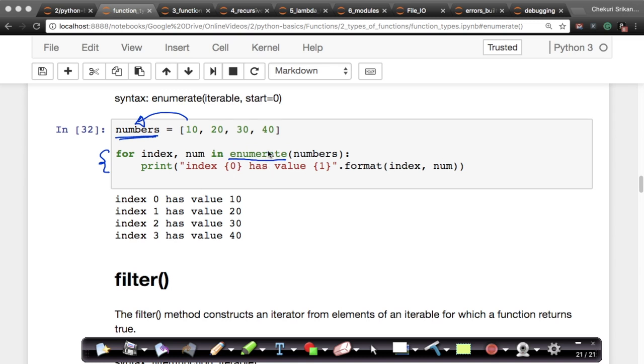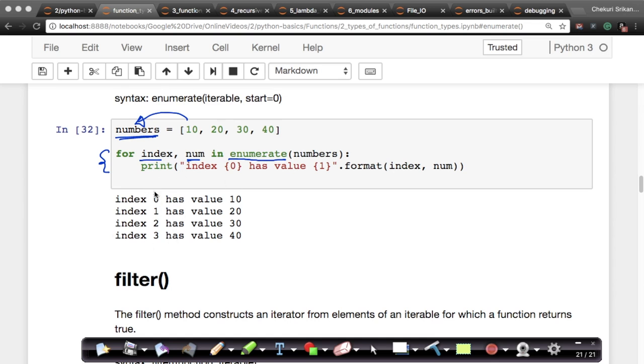So when I say enumerate numbers, it takes this list called numbers and returns to me a pair of values. The pair is index and num, right? Enumerate returns pairs where it takes the value and also returns the index. So let's print it and see what it returns.